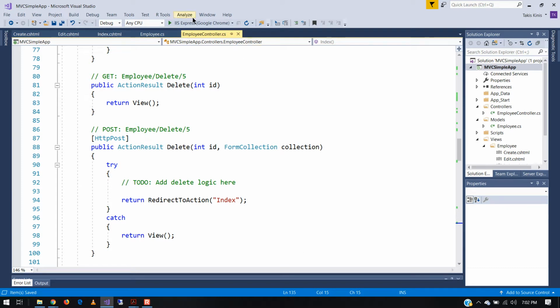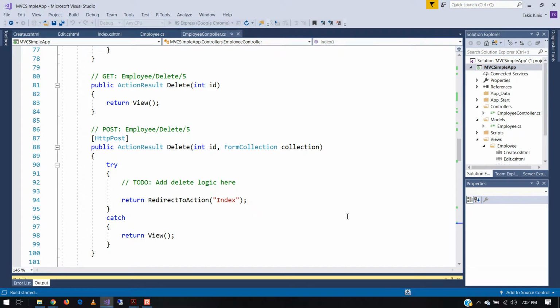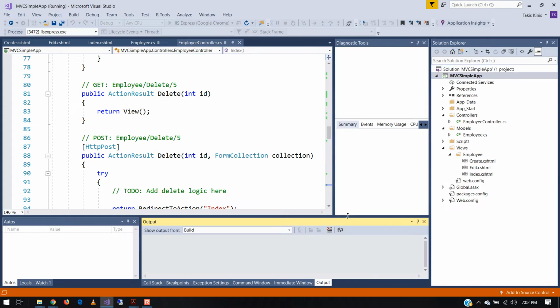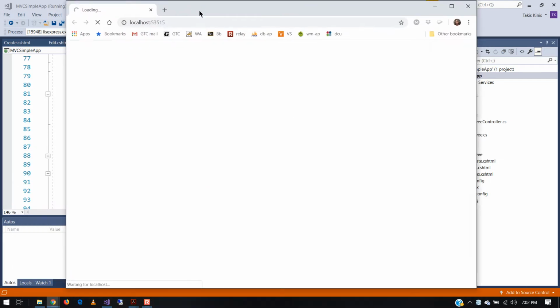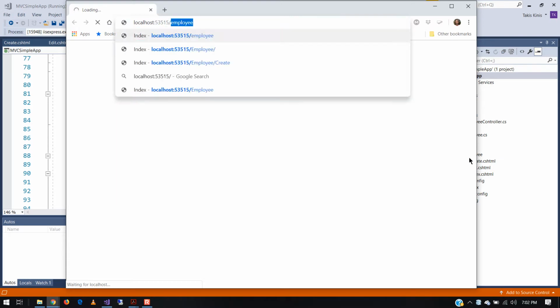Make sure your work is saved. Cross your fingers, right? It's kind of how it goes sometimes because you want it to work. Get that browser over here. And they want us to go to the employee URL, so we'll let it kind of load the application first.